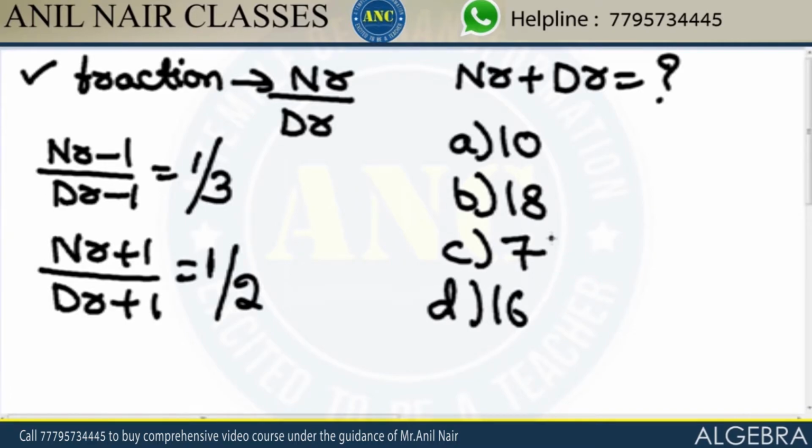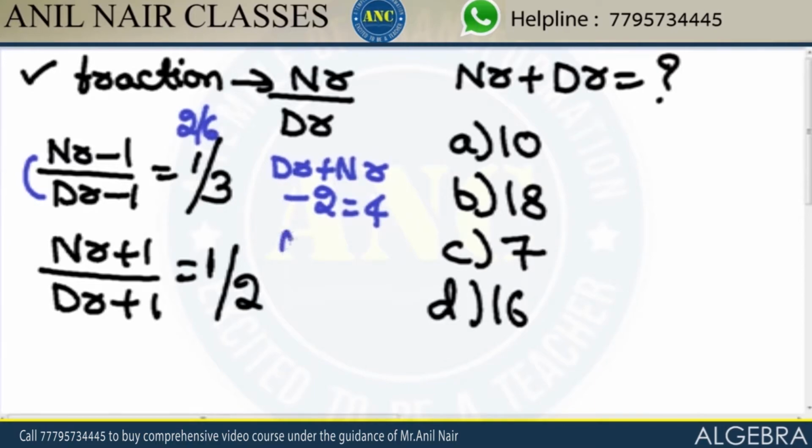This is the question. Now see here better. You multiply, you will get equations which I am not interested in. You multiply, you will get numerator, denominator. If you add both, denominator plus numerator, minus 1 minus 1 is minus 2. It is 4. It is not 4, it could be 2 by 6 also. So numerator plus denominator is of the form 4 into something plus 2.